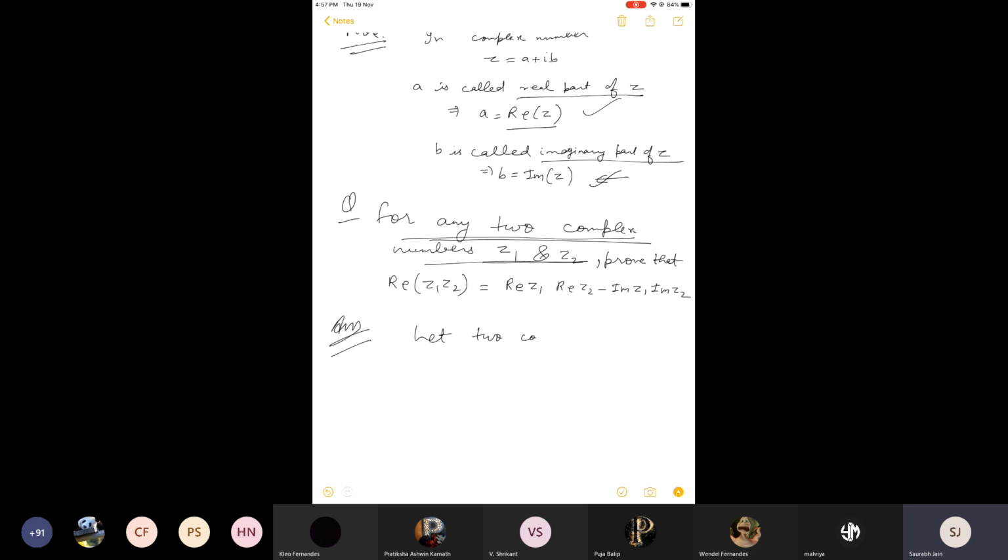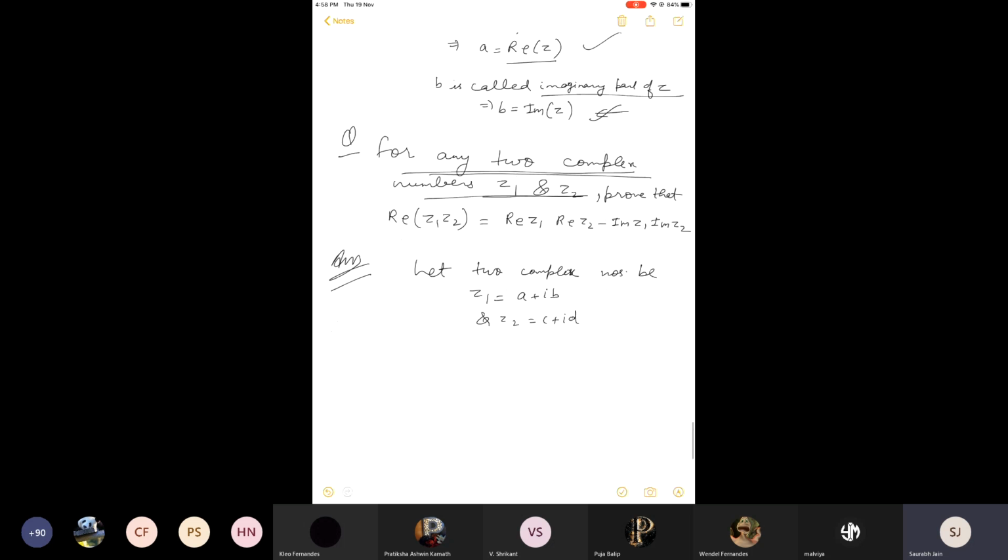complex numbers be, let us suppose, Z1 as A plus iota B and Z2 as C plus iota D. Because when we assume complex numbers like this, only then will we be able to see the real part and imaginary part. They will not give A plus iota B and C plus iota D; they will just simply say Z1 and Z2. Now you will take the general complex numbers, and based on that, you will prove this result. As you can see, you have to prove that LHS is equal to RHS. RHS is very simple. RHS you can write here directly. What you need to simplify is LHS.